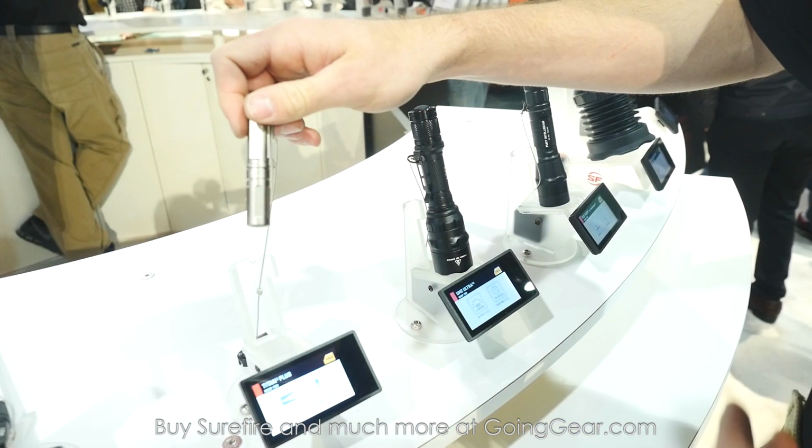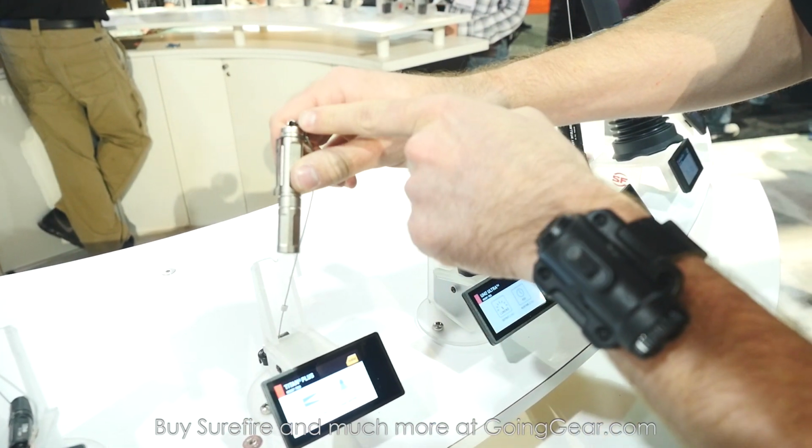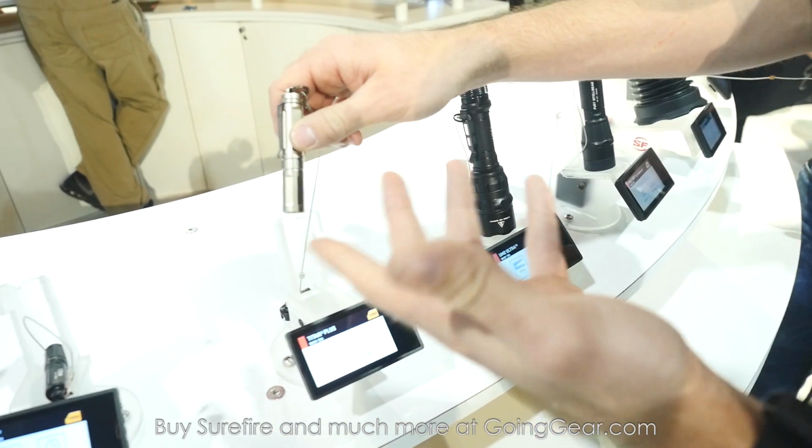So 300 lumens, obviously quite an accomplishment for one AAA. It has a removable pocket clip. So this back cap right here is threaded on. You can remove that, take the pocket clip off, and run the light without it if you don't want it.